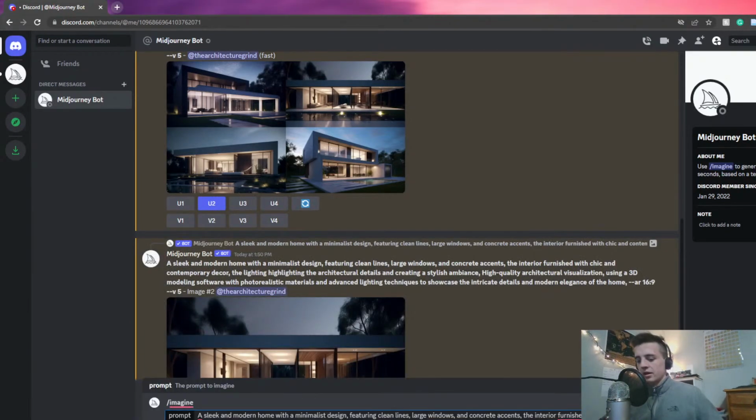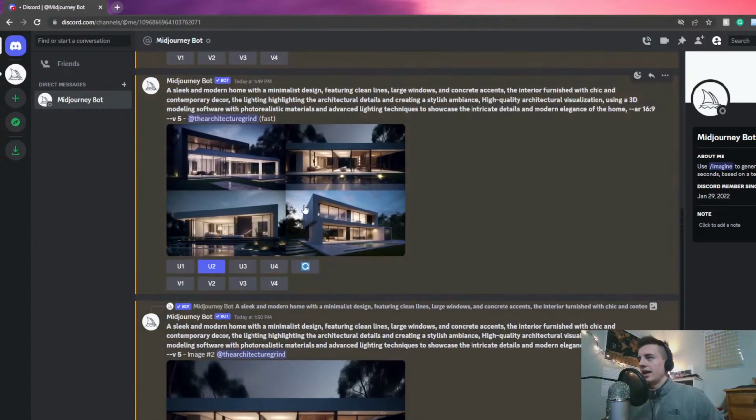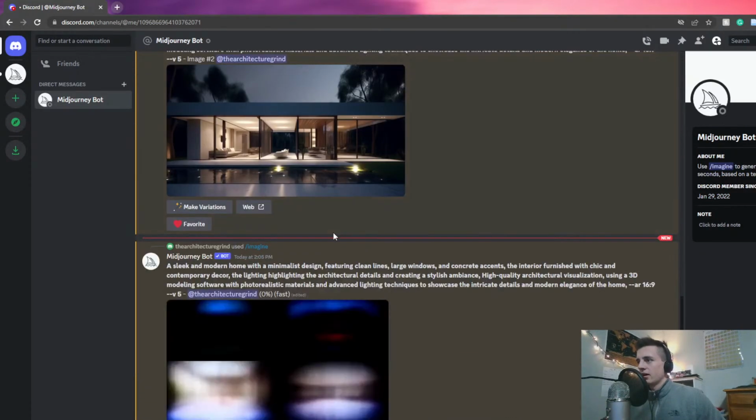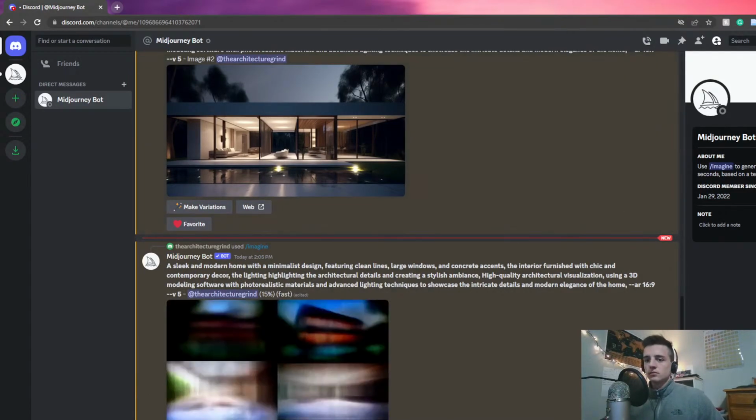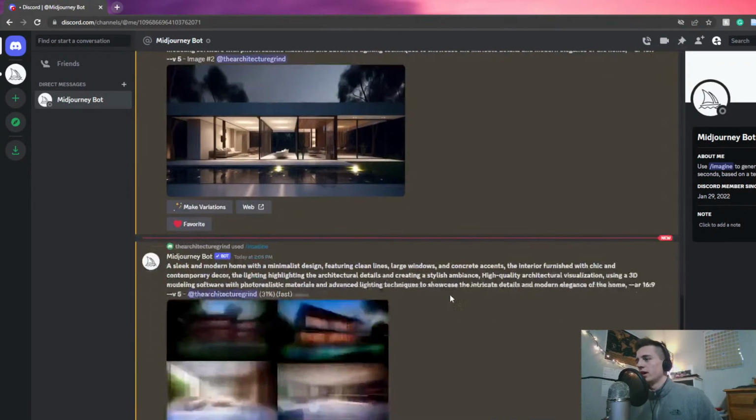So here we go. Now it might take a couple seconds, but as you can see, the prompt is very detailed, and hopefully, as you see in these previous images, it's done a very good job of creating great lighting, great materials, and just overall the image quality has been very good. I'm intending to kind of use this for just getting ideas for a project.